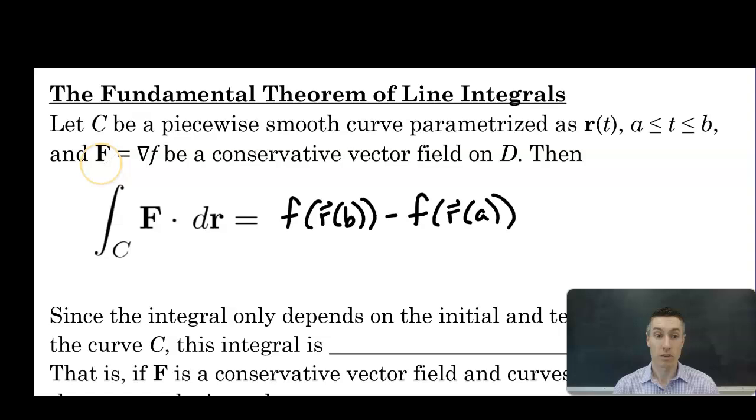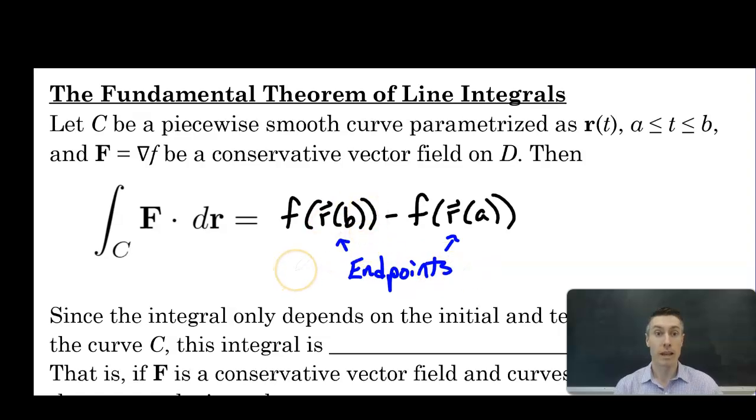So if we have a conservative vector field, we know that we can replace the vector field with the gradient of the potential function. So that is really our derivative, right? The gradient of the potential function is the derivative of the function, and we're integrating a derivative. So we evaluate the function itself, in this case the potential function, at the endpoints of the curve. So we can make note, these are the endpoints.